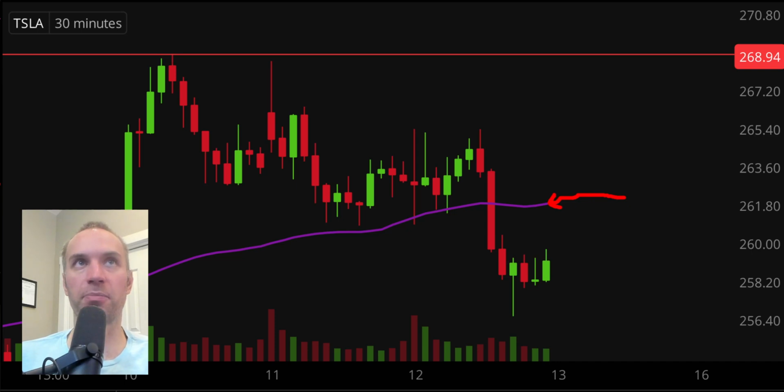Once more, just based on that principle that when levels of support are broken, as I pointed out in the past, you can't see that, it's behind my ugly mug. But anyways, you can see right there, this general area has provided support multiple times, including today, but when that level was finally broken, that's when we return into areas of resistance. So yes, up there 269 is indeed a level of resistance, but before you put too much emphasis on that, price first needs to prove itself by getting above that purple line right there.